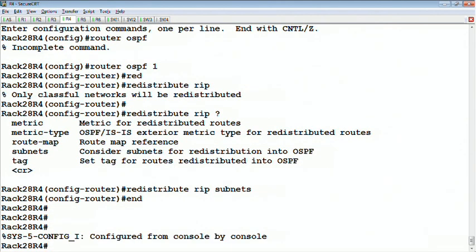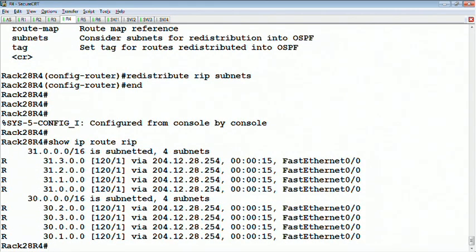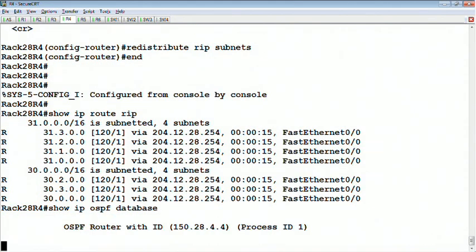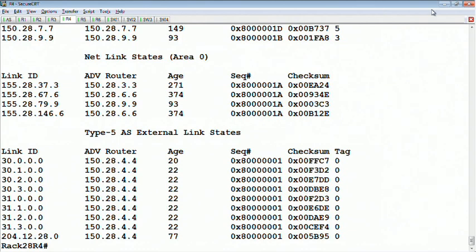The end result of this is that router 4 should be originating anything that shows up in the routing table as RIP, plus the connected interfaces that are running RIP, into the OSPF database. So if we look at the show IP OSPF database, and look at the type 5 AS external link states, it says the advertising router is router 4 for these individual routes.